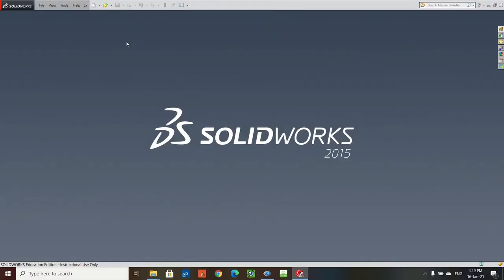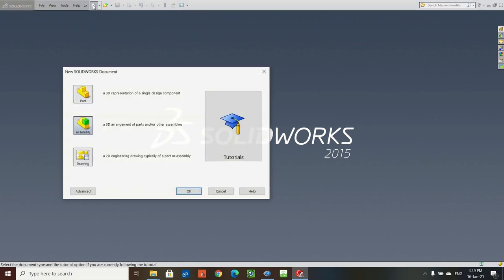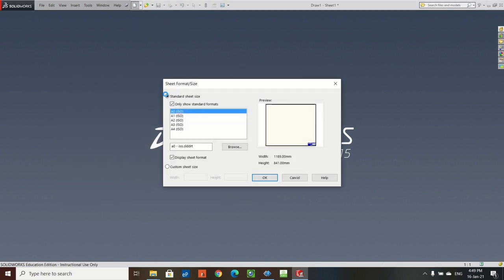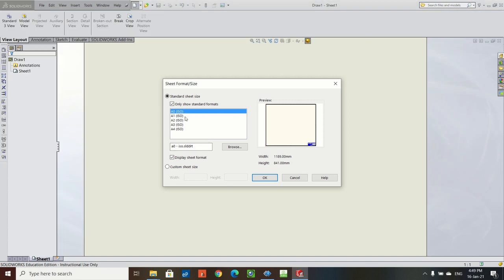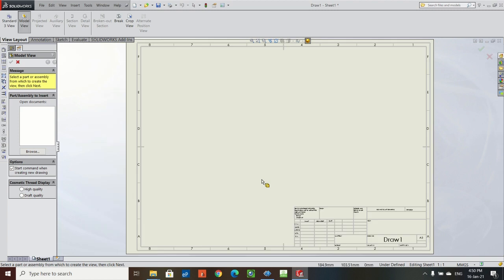Okay, so drawn sheet, what do we do? Well, firstly, we go up here to our tab at the top, and we click on drawing. Now we're going to get an option box here, and what I'm going to do is select A3 here, and what we're going to do is edit a sheet, save it in our own format, so it's available for all our drawings whenever we need them. Okay, so we press OK here.